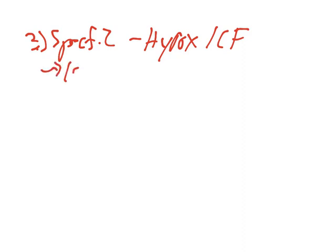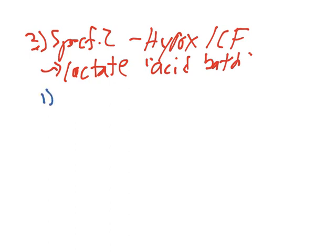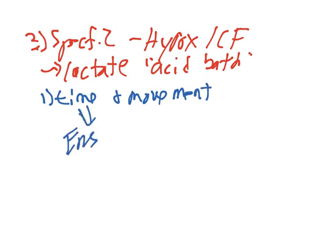Many people do a lot of lactate-specific work, and again, there's a time and a place for that sort of acid bath kind of fun. However, the two components that I believe you want to look at are time and movement domain. So time domain is usually going to be determined by your energy systems.